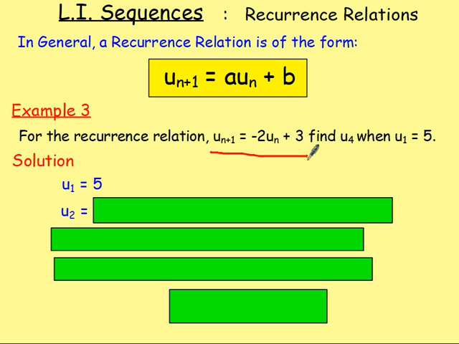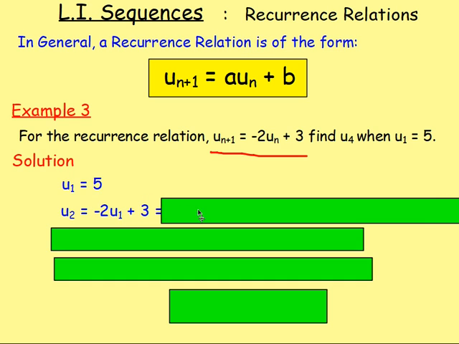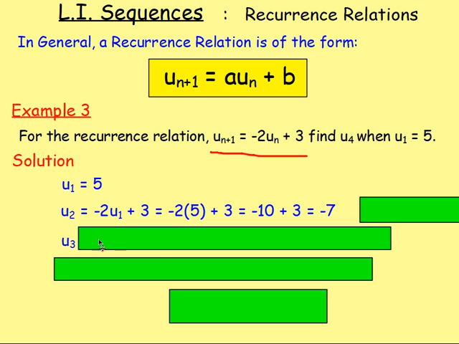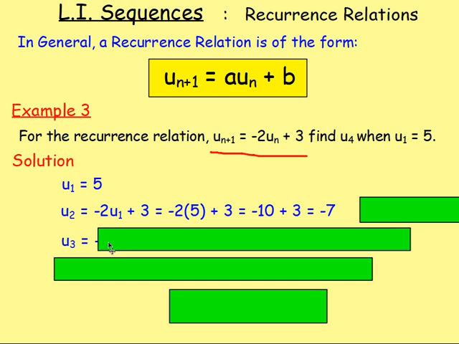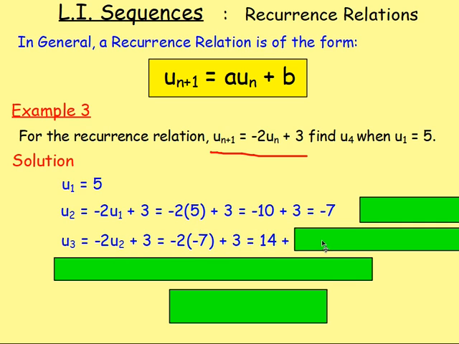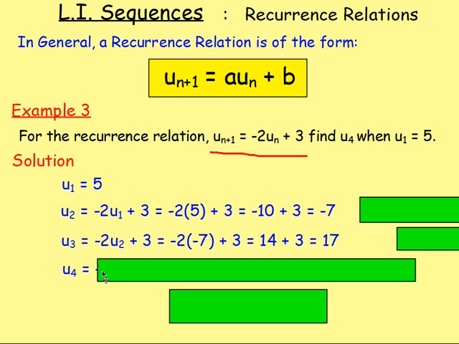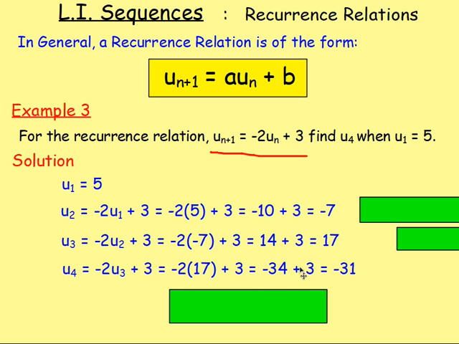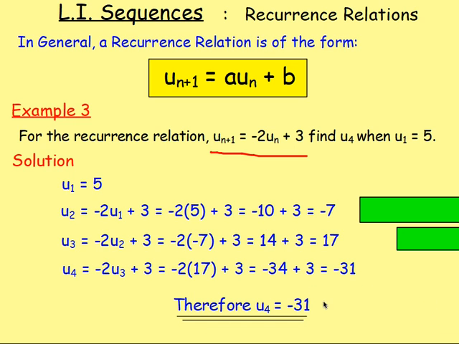And to get that, just look at your recurrence relation. We do negative 2 times the previous term, add 3. So, we do negative 2 times U1, add 3. Because we know what U1 is, we can replace that with 5, so it's negative 2 times 5, add 3. And then just go on to work that out, so we get negative 7. To work out the next term after U2, we've got U3. So that's going to be negative 2 times the previous term, so it's negative 2 times U2, add 3. And we know U2 worked out to be negative 7. So we can then go on and work that out. Just remember, when you multiply negative by negative, it becomes positive. After that, we can work out U4. So U4 is going to be negative 2 times the previous term, add 3. Which is going to be negative 2 multiplied by 17, add 3. If you multiply that, you get negative 34. You then add 3, you get negative 31. So U4 would be negative 31.